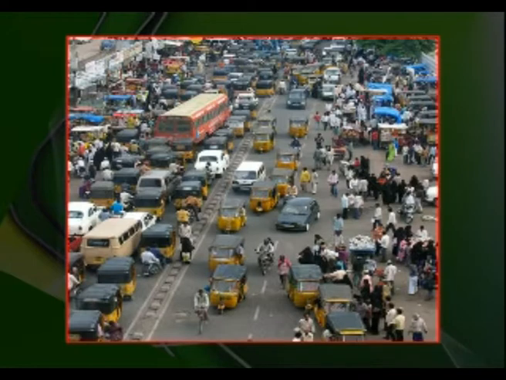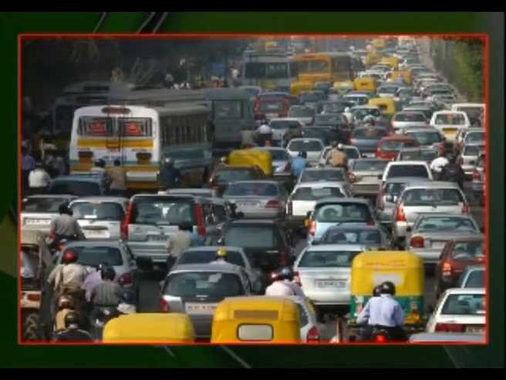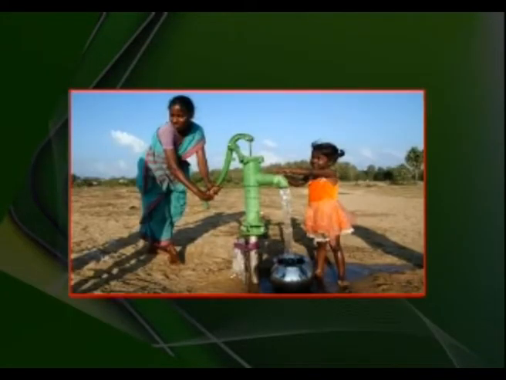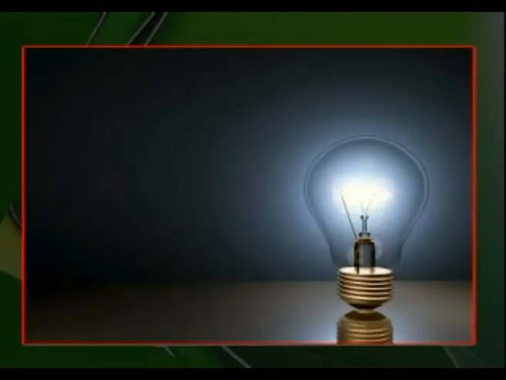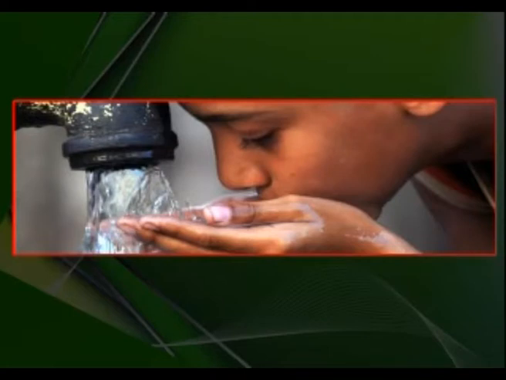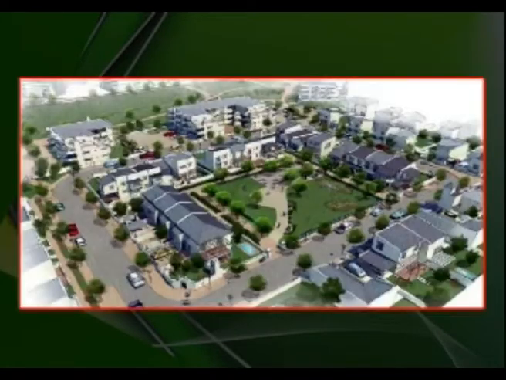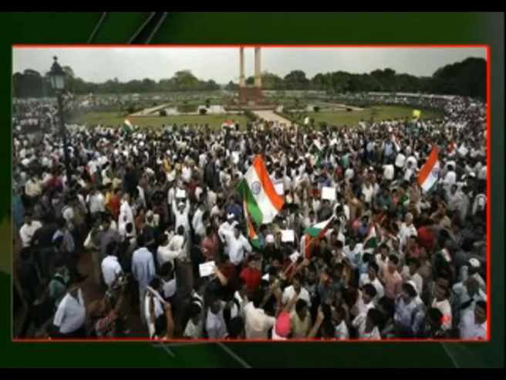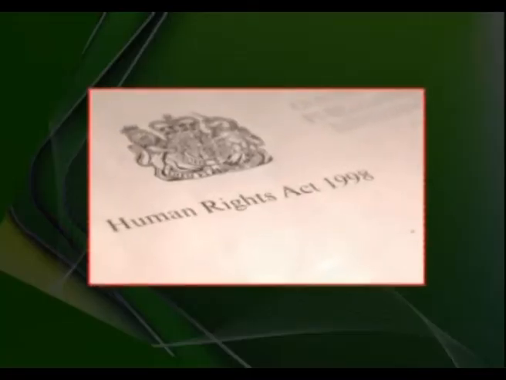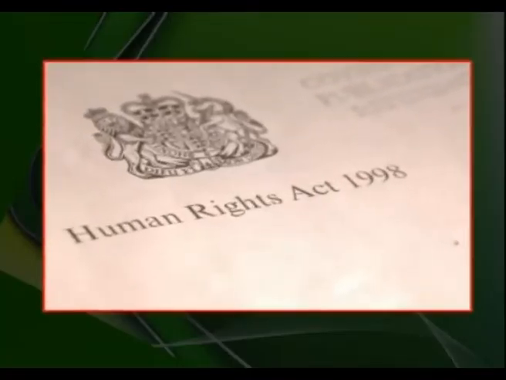So, maintenance of urban cities and the problems of urban people: water is a problem, shelter is a problem, drainage is a problem, electricity is a problem, safe water is a problem in urban areas, and so is town planning. So, we can see all these things. These are some of the important areas for public administration in developing countries. Protection of human rights is another important area in developing countries.